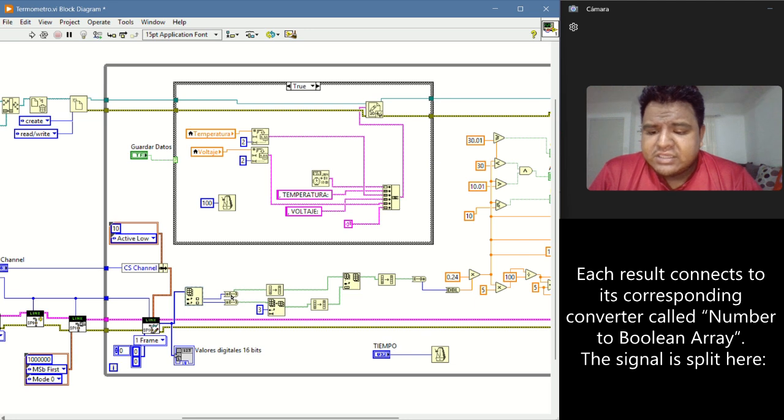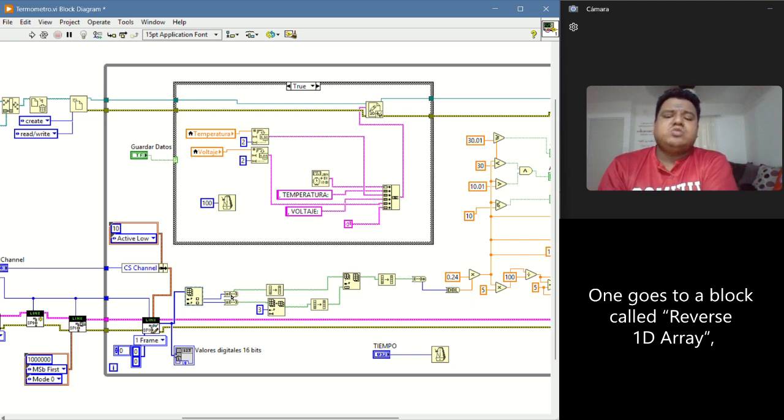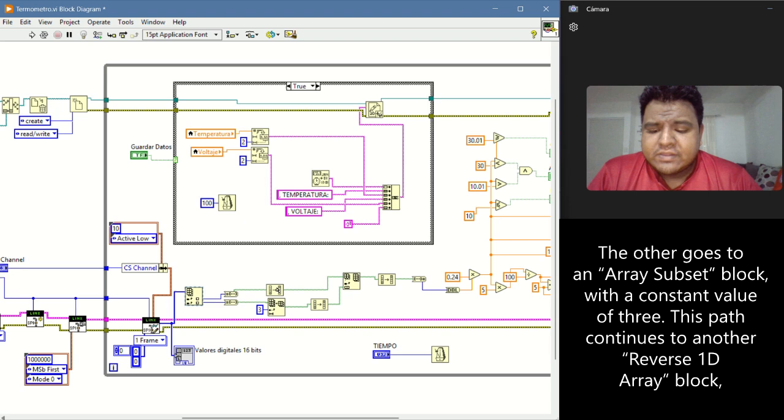The signal is split there. One goes to the block called reverse 1D array. The other goes to an array subtract block with a constant value of 3.